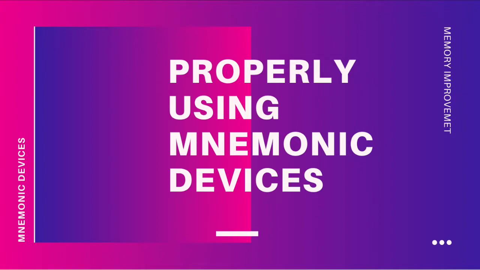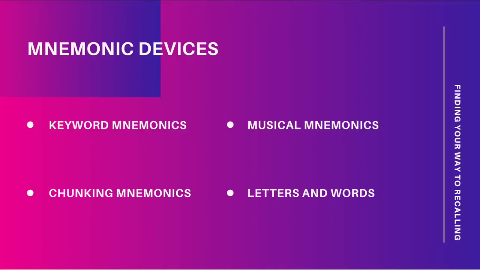In this lecture, we're going to be talking about a memory improvement system. We're going to be talking about mnemonic devices and how to properly use those devices. It is an elaborate, advanced system, and it's one of the most fundamental and important ideas and concepts you can understand and use to improve your memory.